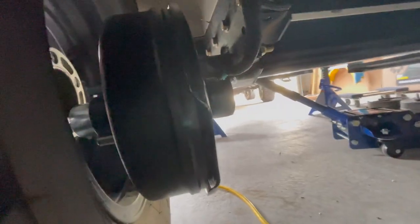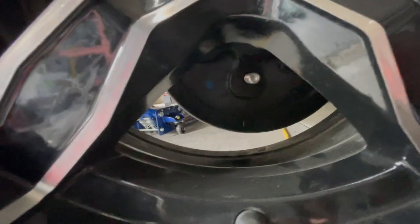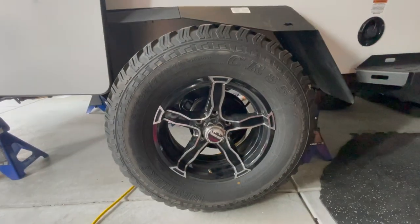All right, so this is how much this has gone up. I can't even put this wheel back on here without jacking it up a little bit more. I'm trying to see if there's a good angle to show you. Well, there's one of the studs right there. So I have to jack this up way more just to get this on there. So definitely gonna get the clearance that should have been there from factory.